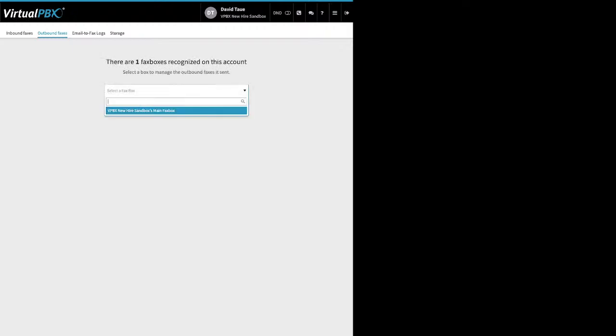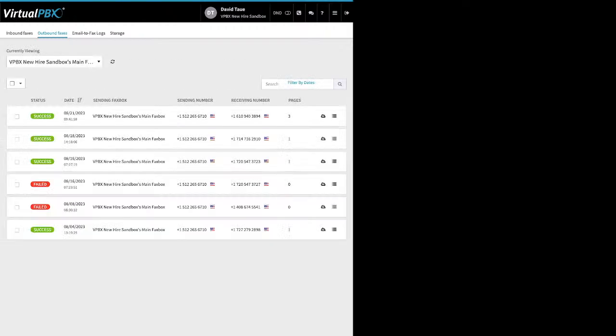Outbound fax tab. Again, you get to any fax box on the account. Any failure you see here is we had a problem with the other phone number, right? So the system processed the request, sent it out, and ran into a problem. And this one, in case they're saying we had a connection initially, but then it didn't give us proper tones afterwards, so it ended the fax. I think this is the same thing.